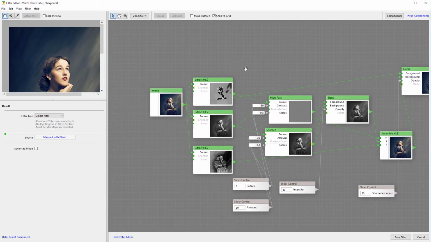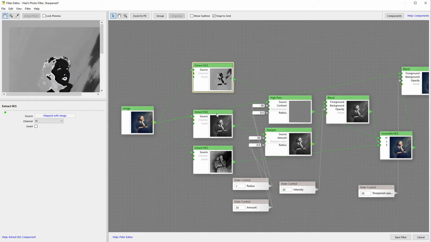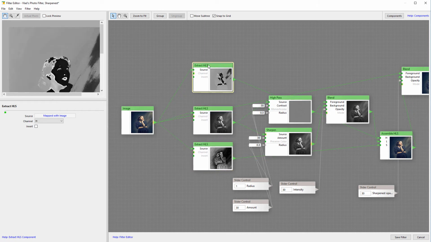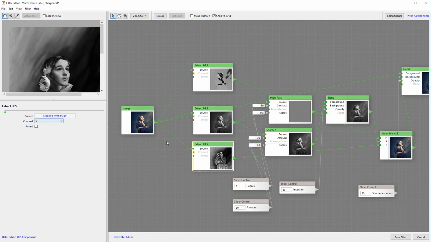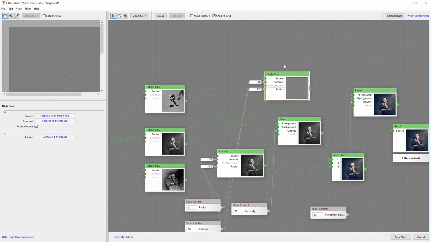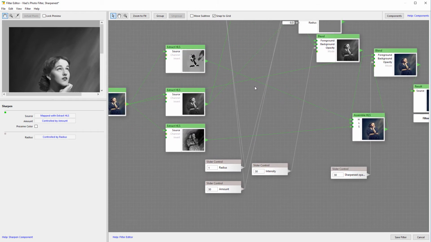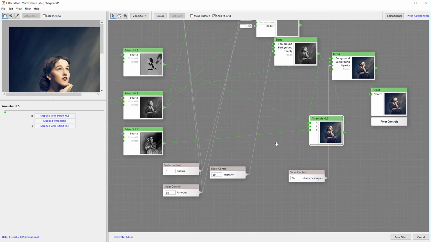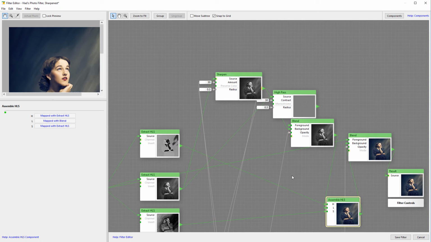Okay, and right here we have something a little different from what you normally see. We have a separation, and notice we have hue, luminosity, and saturation separated, so we're separating our hues, our luminosity, and our saturation. Next, we perform changes. If you move all this stuff, you can see our hue and saturation going directly to the assemble. All I want to do in this case is apply the sharpening just to the luminosity.